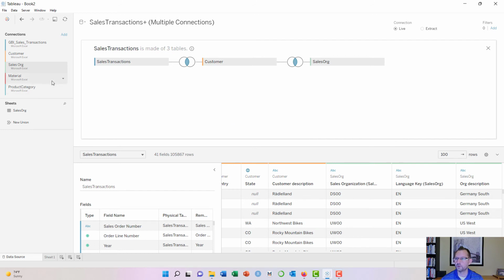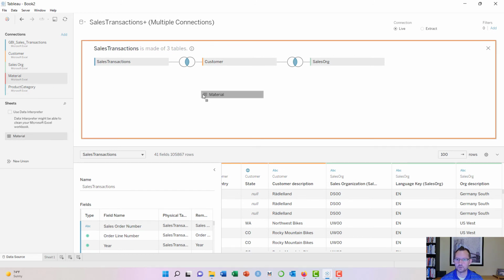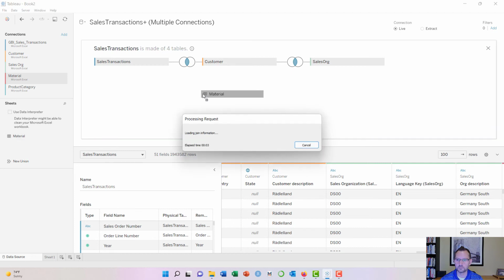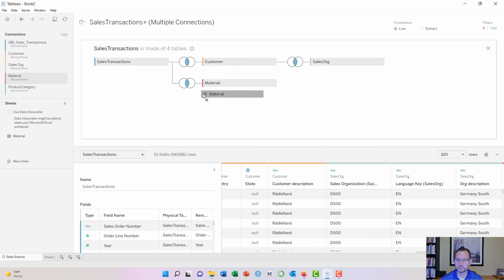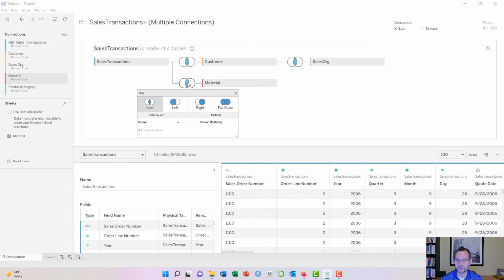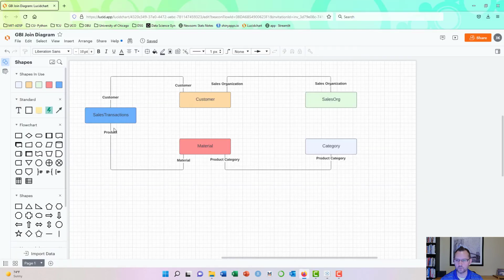Okay. Next is material. Let's drag our material over. And it's populating the sales transaction like it should. Let's see what it's trying to join. It's trying to do division to division. That is not what we want. We want product to material.